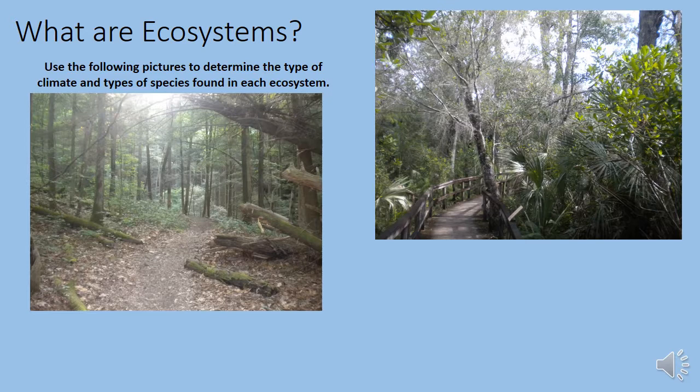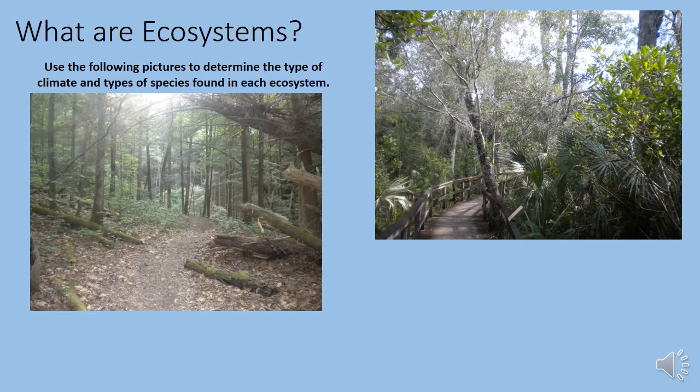So just from looking at these two pictures, it can kind of give you an idea of how the place is, right? What do you think the climate would be like where these two pictures are taken? So the one on the left, for instance, give you a second to think about that. It's probably a temperate, deciduous forest. It could be like here in eastern Kentucky. That would look similar to the photo on the left.